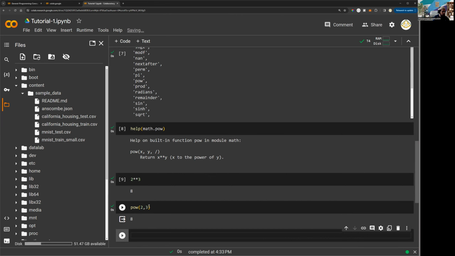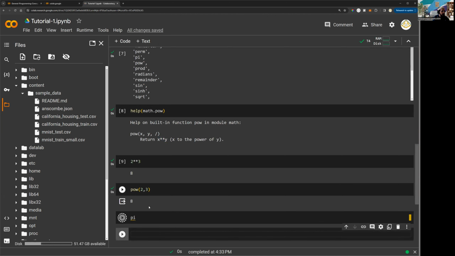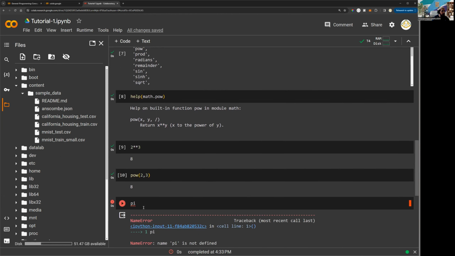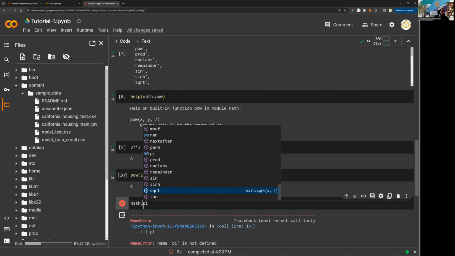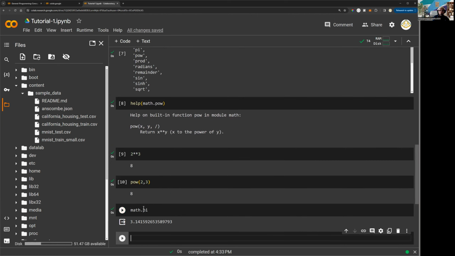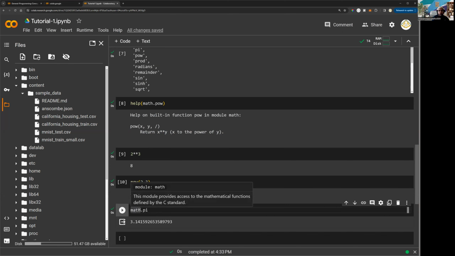And how about if I just put pi, let's see what it does. Oops, it's not getting pi, it's not defined. I think it's not picking it up. All right, how about if I say math.pi? Yeah, so you can see it's a pi value. So once we provide pi alone, it tries to search in the current notebook and find that reference. If it doesn't find it, obviously it's going to give us an error because it is treating it as a variable. It's not smart enough to understand that we are talking about the pi that has been defined in the math library. For that, we obviously need to use it with the library name.